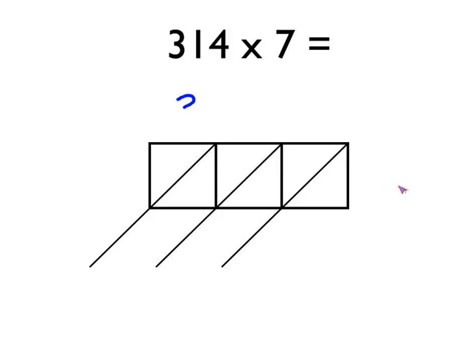And then I write in my numbers 314 like this. I put a times sign up here, and the 7 goes down the side like that. Then, you just literally start filling in each square by multiplying the number above the square and the number to the side of it. So, if we look at the right-hand square, we do 4 times 7 is 28. So, we write the 2 in here, 2 tens, 8 units like that.